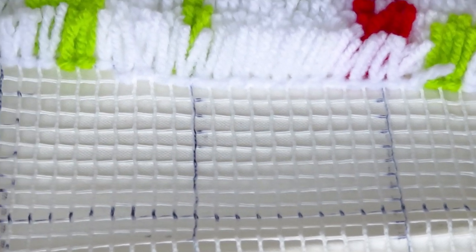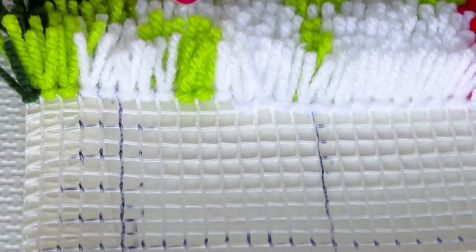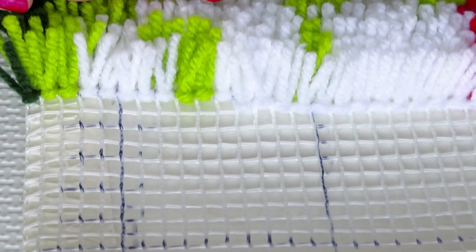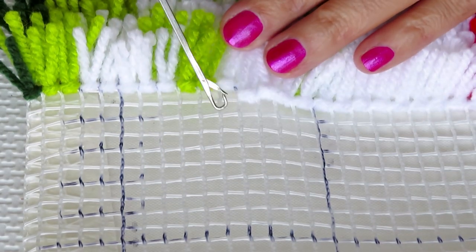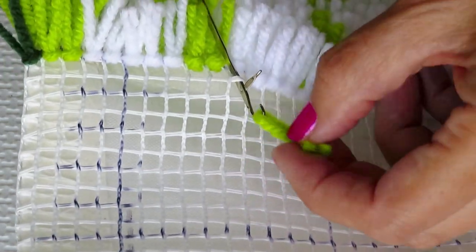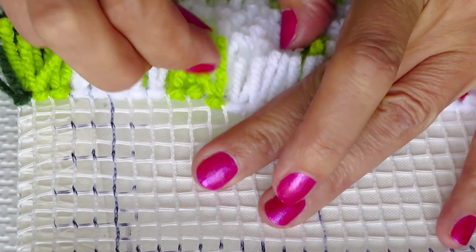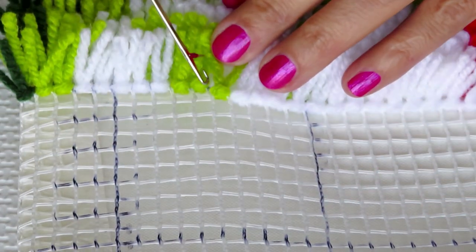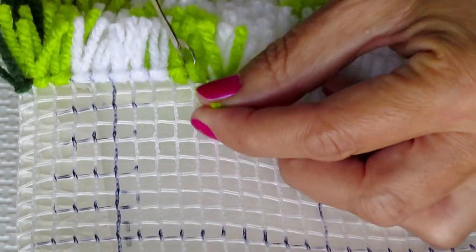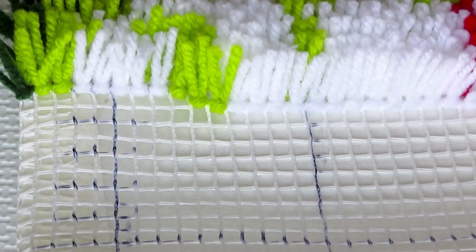Okay, now we have a little bit left to the edge, and my camera is already flashing battery. So now I need one light green, and just in case my camera shuts down on me right now, I want to say thank you. I'm not going to restart the video again. You got the point of how we're doing it for the first time. I will do an unboxing right now. I received a package yesterday. So it's going to be a cross stitch review. For those who like cross stitch, check out the video tomorrow.